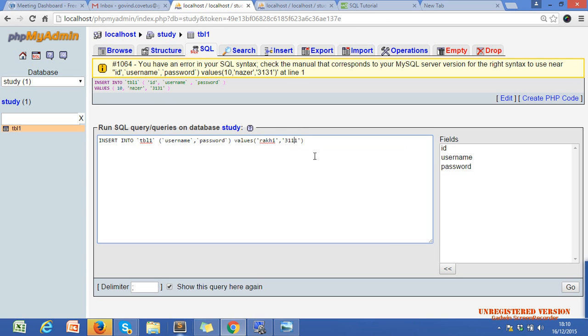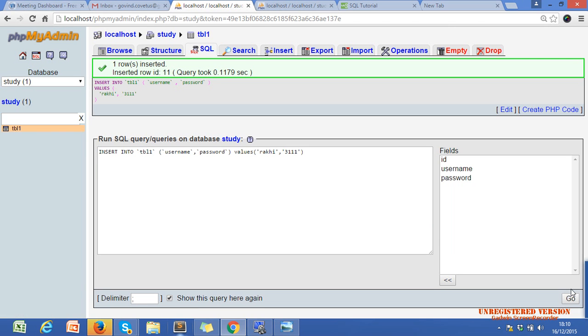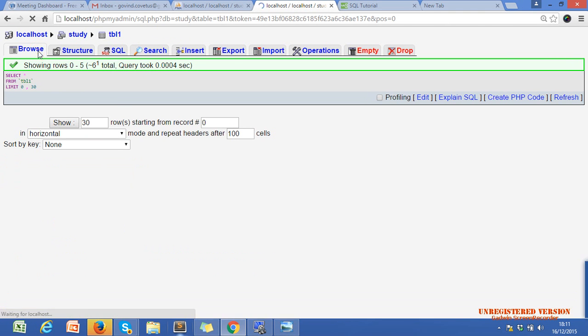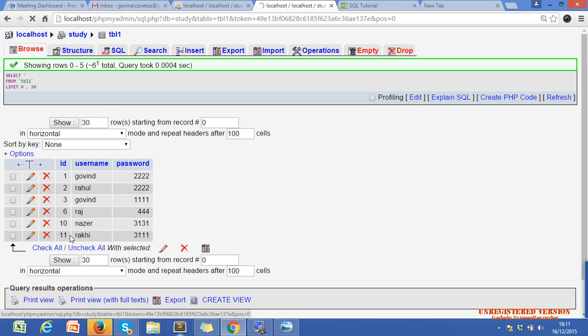Password, let's see, 3111. Okay, now if I click on go, one row again inserted. Let's see the data here. Our ID is automatically generated.